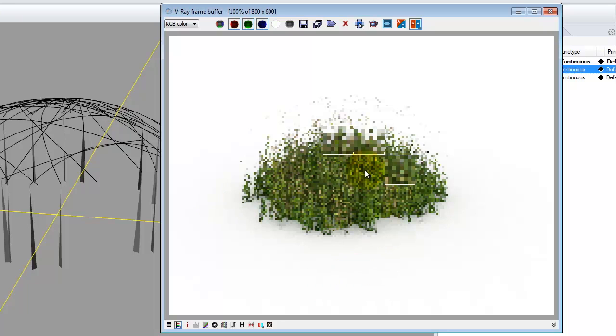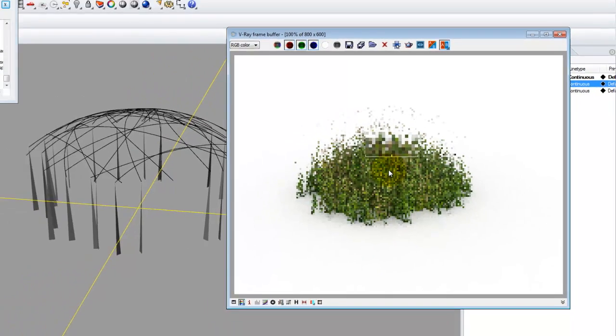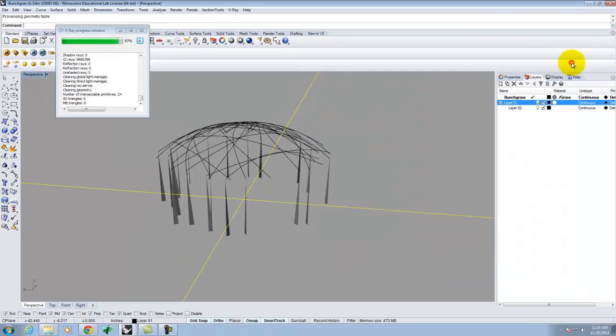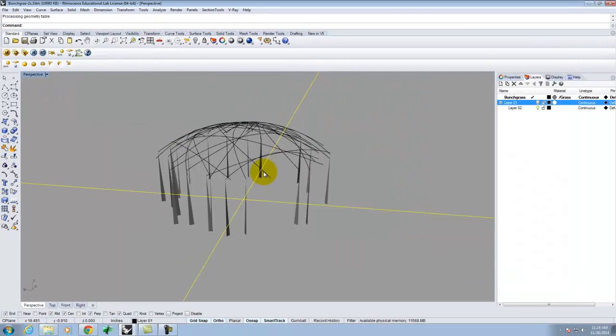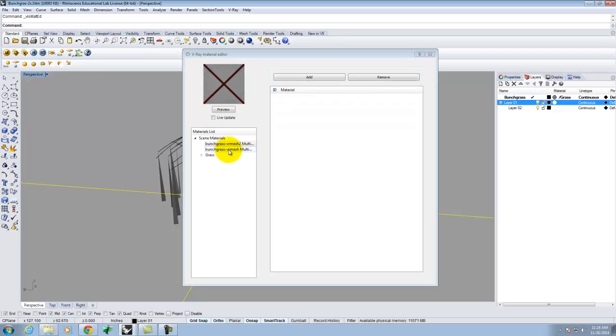Anyway, we don't have to let this fully render. You can see that obviously it's going to render. The one other factor of a V-Ray proxy object is you can bring it in just like a block. Right, so once I've created this bunch grass proxy object, I can use this instead of the Rhino block. The only factor is that we have to bring in the material slightly differently. So if I click on the V-Ray material editor, you'll see that there's something called a multi-mat that describes the material that's used for this.